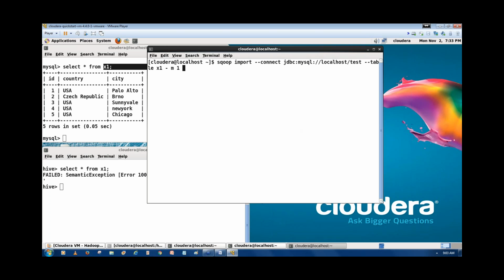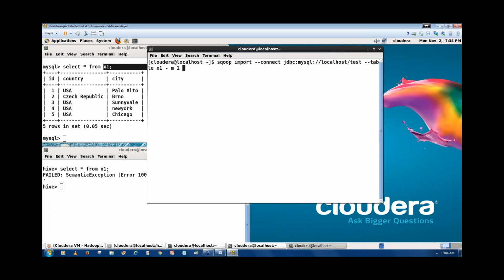Now, this is generally a Sqoop import which imports a MySQL table to HDFS. But now what I want to do is import the data along with the table schema to Hive. Means a table should be created in Hive with the name x1, and then it has to import all the rows from the MySQL x1 table to the Hive x1 table, right? So this is what we are supposed to do now.